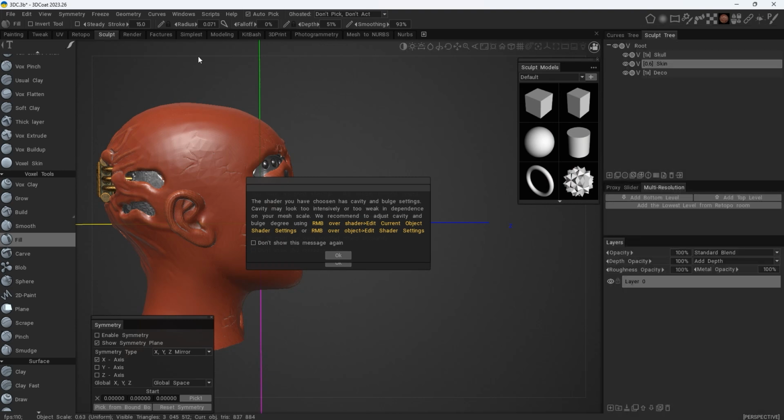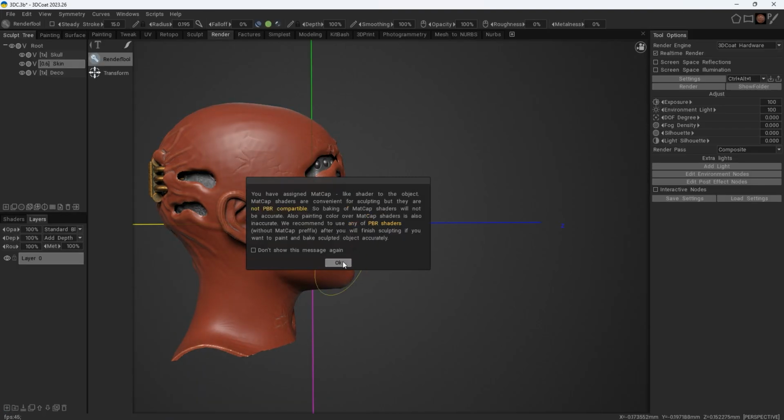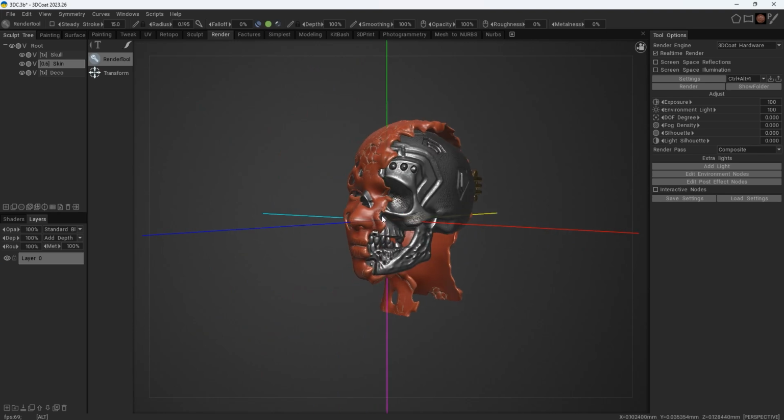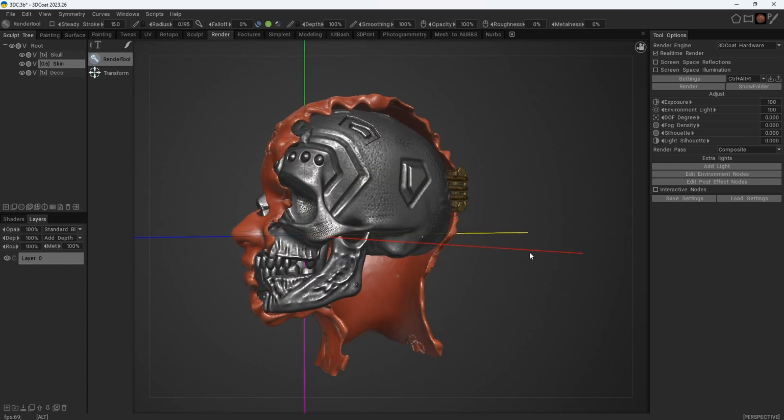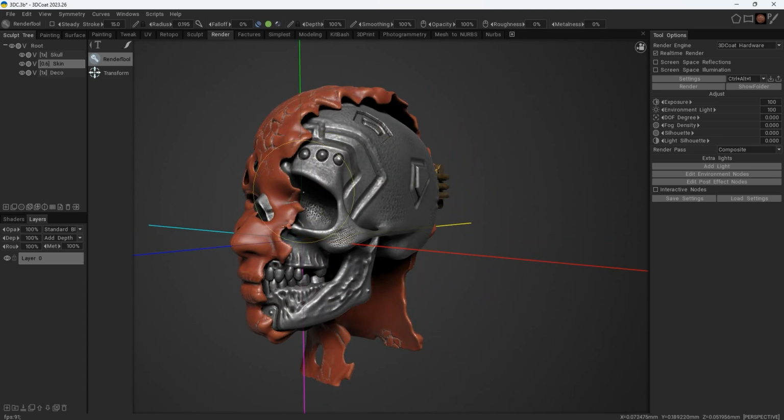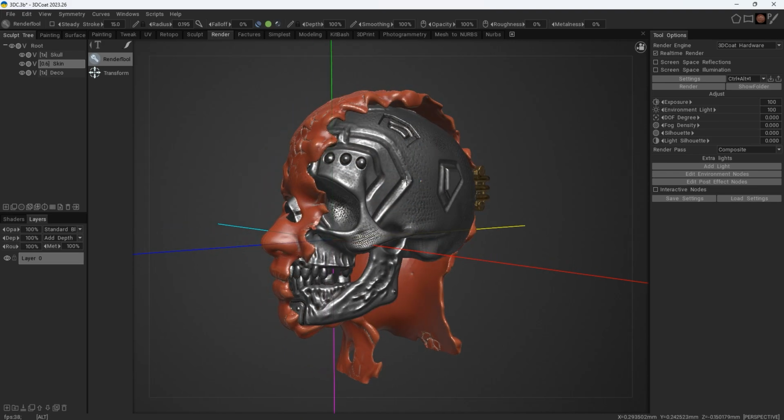A darker one will be better. Let's take a look. Okay, looks fine. Alright, so I think that's it. For the next part, the things we can try to do is start to deal with the detail between the surface skin and the skull. I want to add something, probably more like metal gears or some face mask. And also we don't have the eyeball. I want to put the eyeball inside. So that will be the next part of this tutorial.